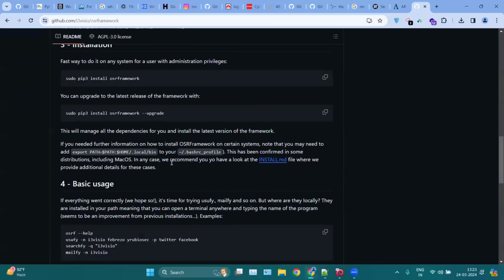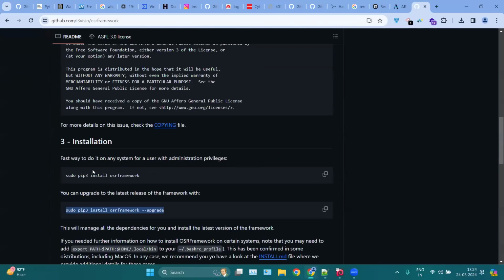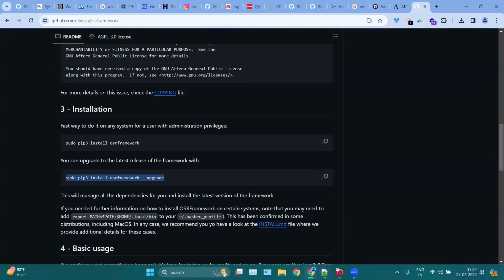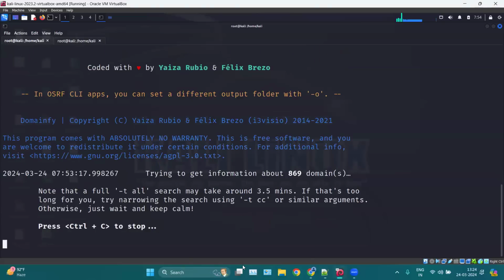Okay, so you can simply install it using pip install osrframework, and for upgrade you can use this command. And when you install this OSRFramework, other applications like Mailfy and Domainfy will be pre-installed, even Searchfy. Searchfy is mainly for searching for any username or any particular person.